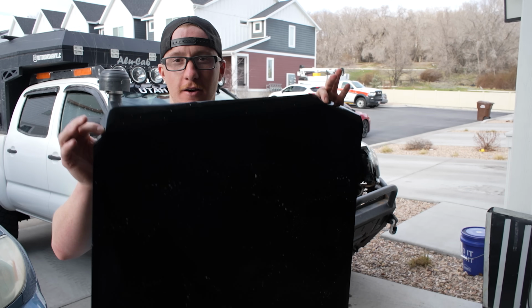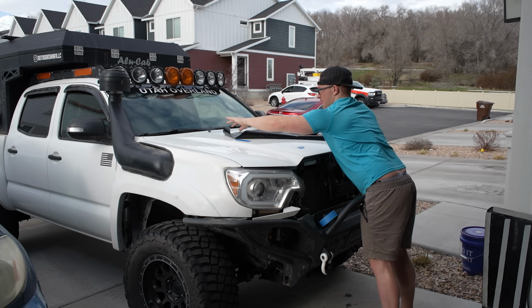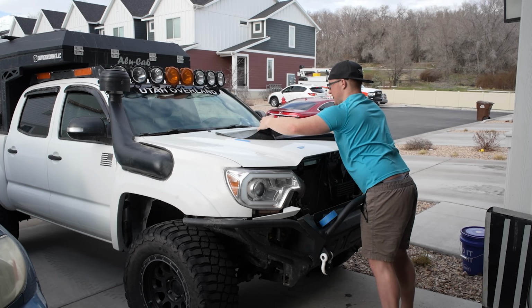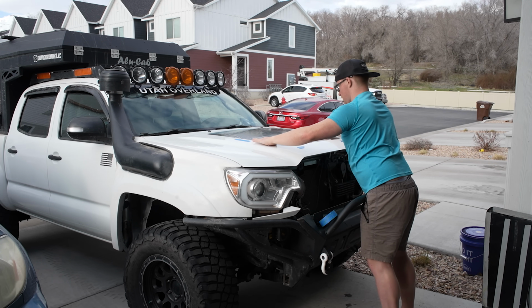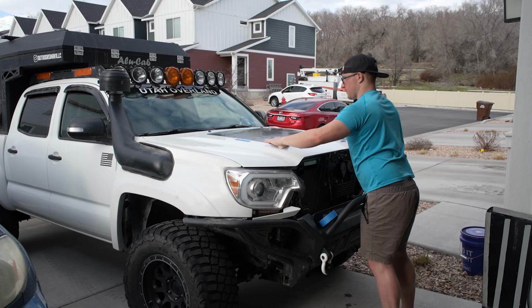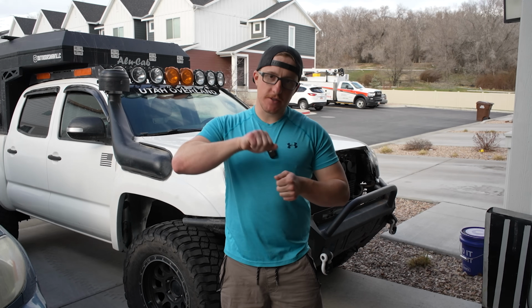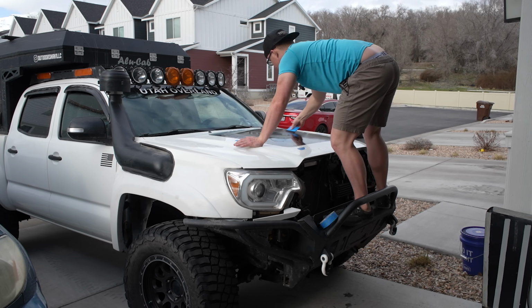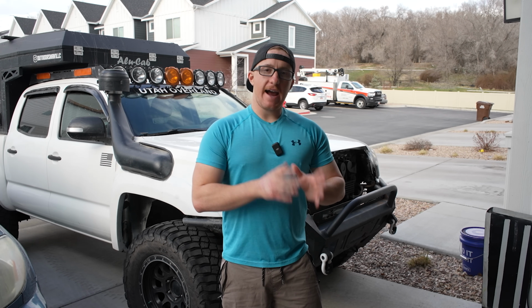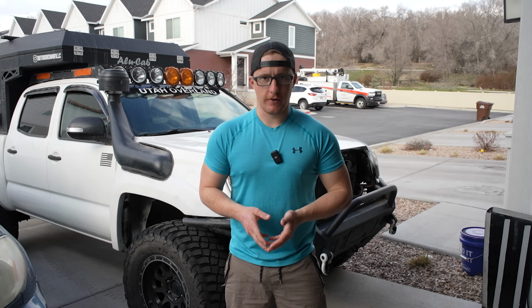Make sure your hands are clean, or wear gloves before you do this, so that you can mount your vinyl on there and be able to move it around before you squeegee out all the bubbles. That just allows you to move things around and adjust it before it is permanent. After that, you're going to use the included little squeegee and push all of the bubbles out, and then wipe away any moisture that might be left. After that's done, you are going to go into the mounting of the solar panel.